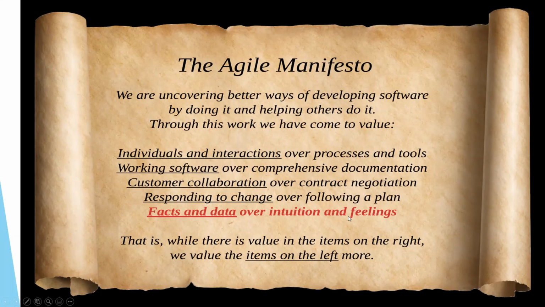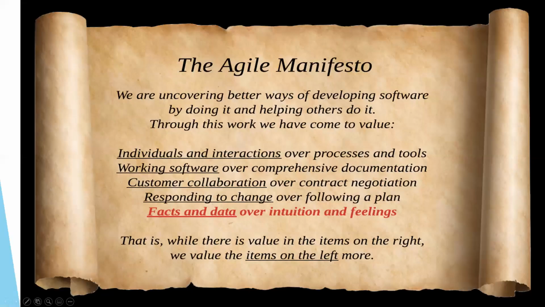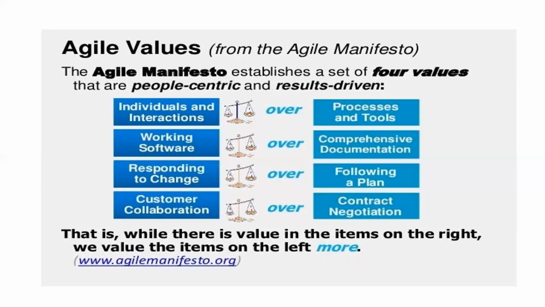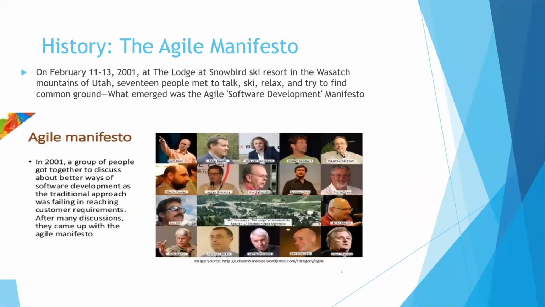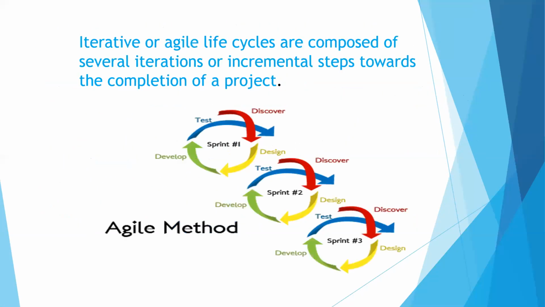Intuition and feeling versus fact and data. Let me explain why. Agile is based on empirical theory, where you react to the results. The fact and data you have from sprints 1 and 2 tell you it's not about emotion that I can't deliver. For example, if in my sprints 1 and 2 the stories we deliver based on the team I have is 10, and management is expecting us to do 15, based on that empirical fact, you can confidently say the capacity of this team is 10 stories in 2 weeks.